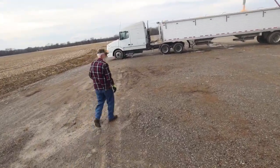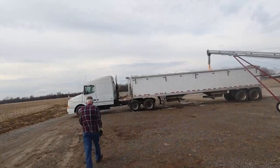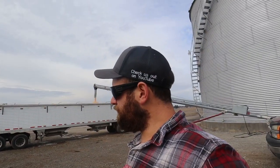George's hardest part of this job, walking over to pull the truck up. Had to leave his comfy seat, put his feet down. I feel bad for him. I'm not saying this is an easy job. Well, yeah, I'm kind of saying this is an easy job. Especially on a day like today when it's 65 and kind of sunny.